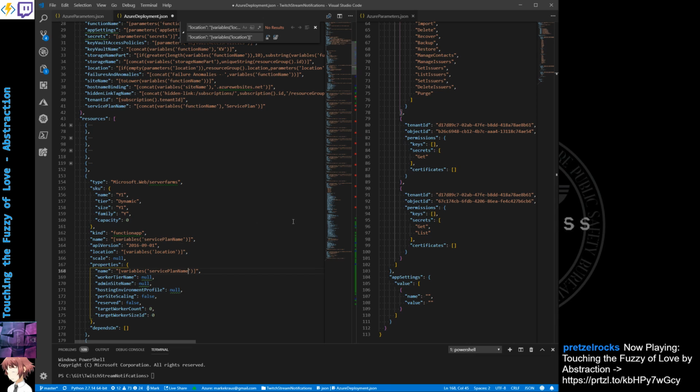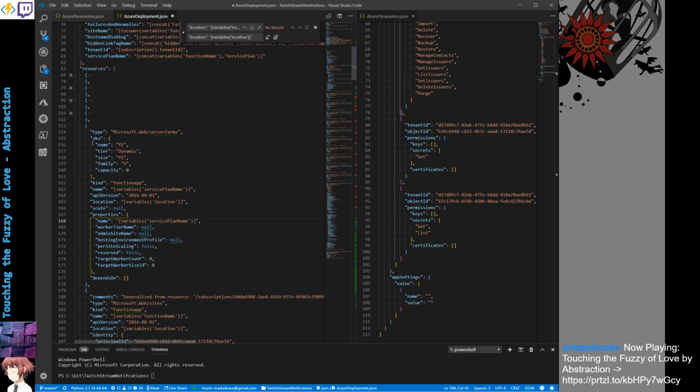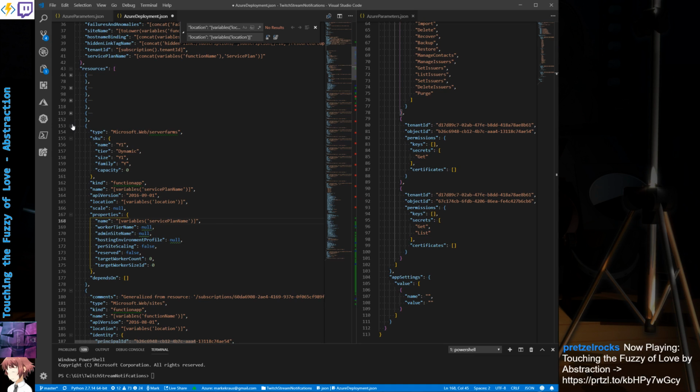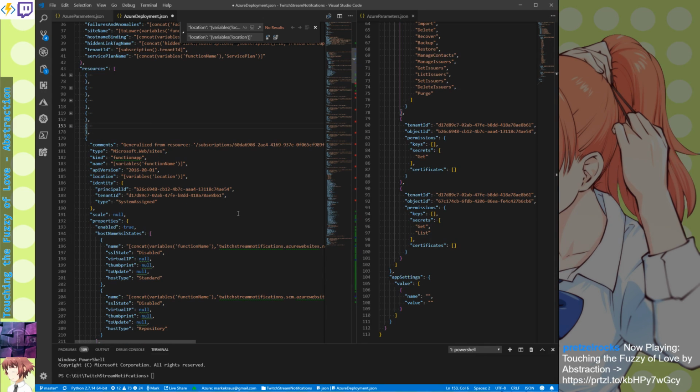Doesn't have to be globally unique, but I think that I can't just reuse the function name there, because I think that the deployment name will overlap it and all other kinds of stuff. So I think it's slightly important that it's different. There's nothing else really interesting on that one, so get rid of that one.